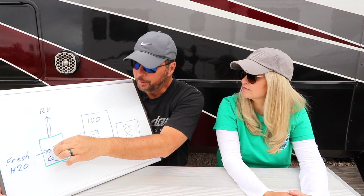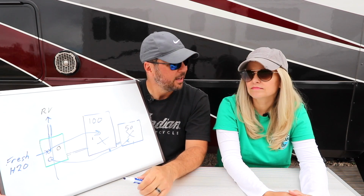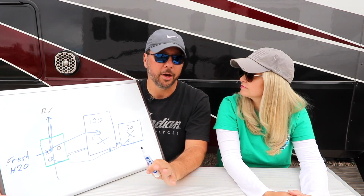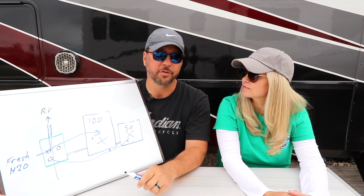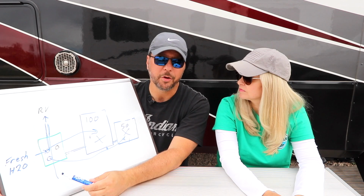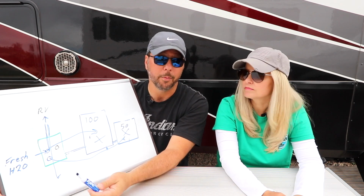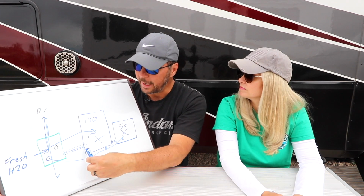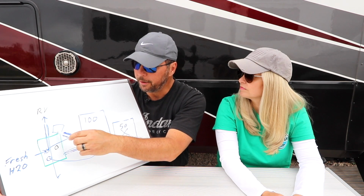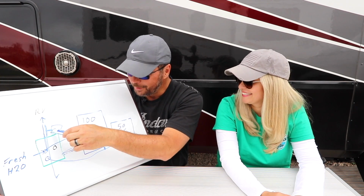The water system will come straight in and go straight through and out to your sinks, and that's the simplest way. You're just connected to the water source at the RV park. In addition to this system, obviously if you're connected to shore water, then you're going to get your pressure from that source. If you're pumping out of these, there is a pump that pulls water out of your fresh tanks and pumps it to your system. You've got to make sure that's turned on.